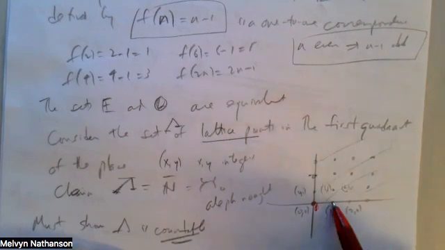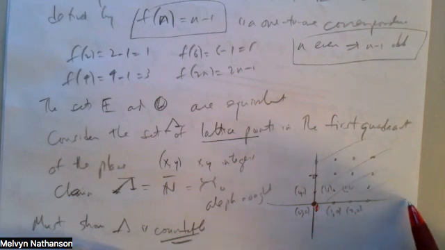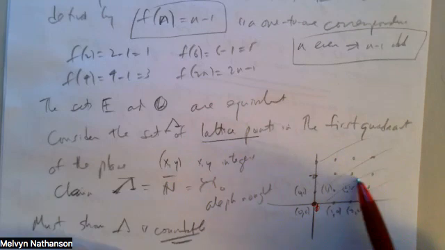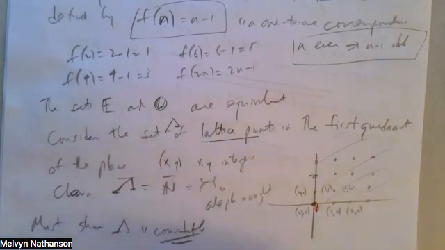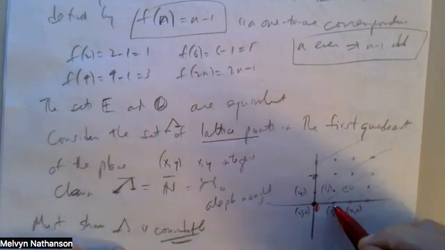And suppose we call this the second, and this the third, and this the fourth. And we keep going along the x-axis. You can count off all the points on the x-axis, but then you'll never get to any of these points above the x-axis. So maybe a better thing to do is, let's say this is the first point.